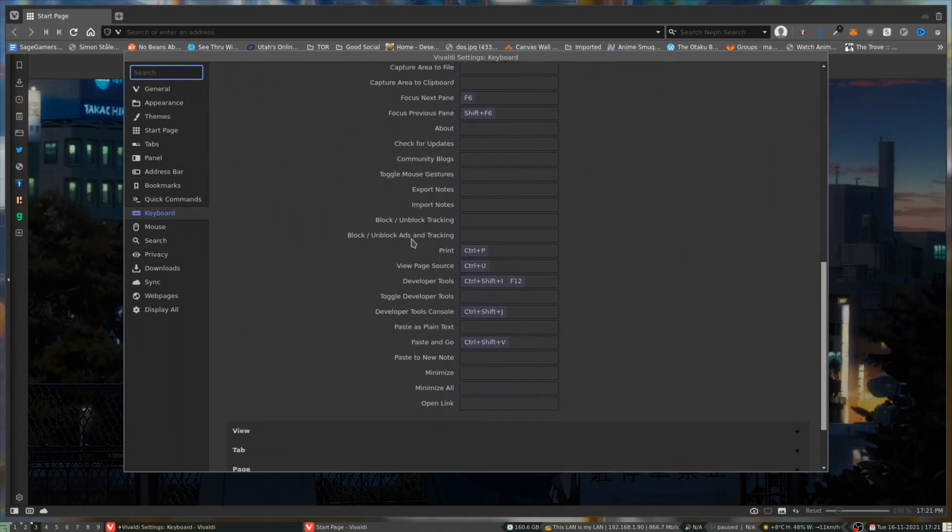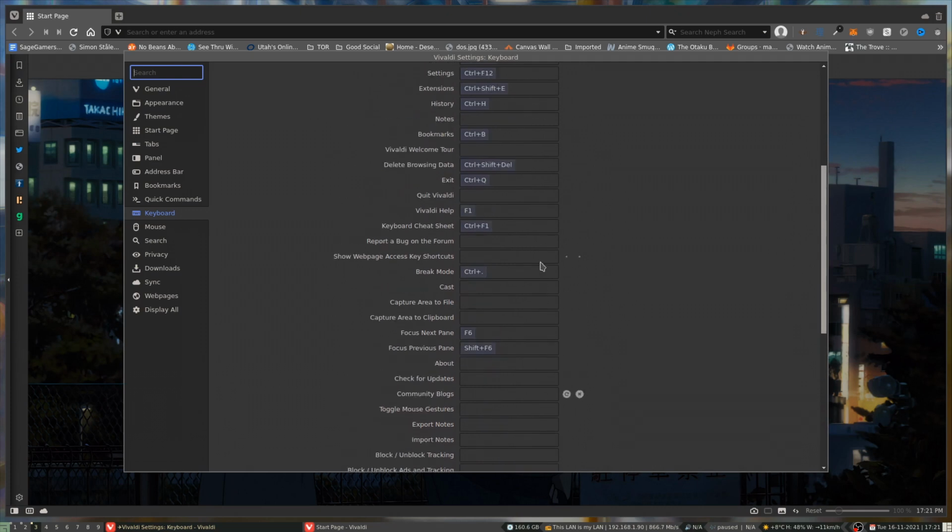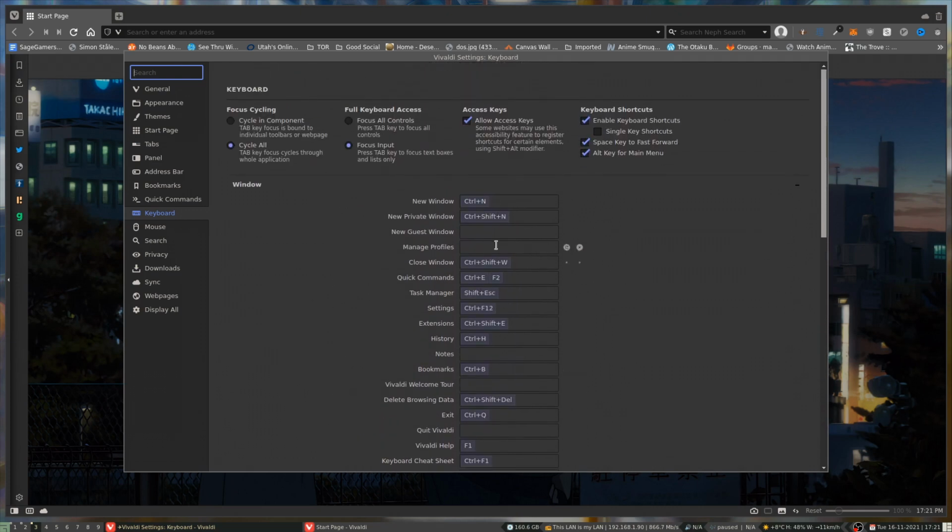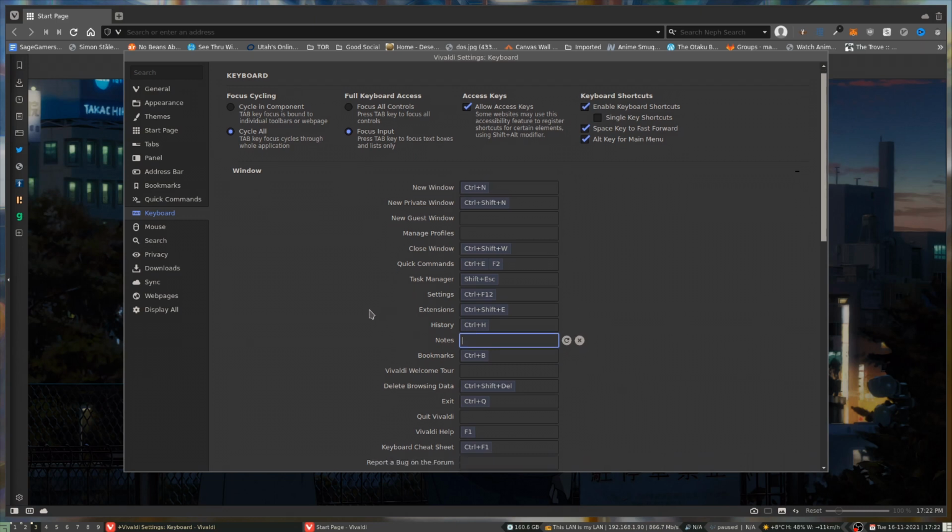Most of the time it'll just work. So if I go and hit, where is it? Let's just set it here. It doesn't pull anything up from my mouse buttons, sadly. So I won't be able to mess with that.